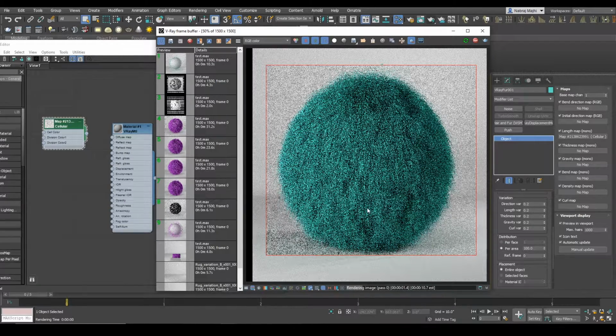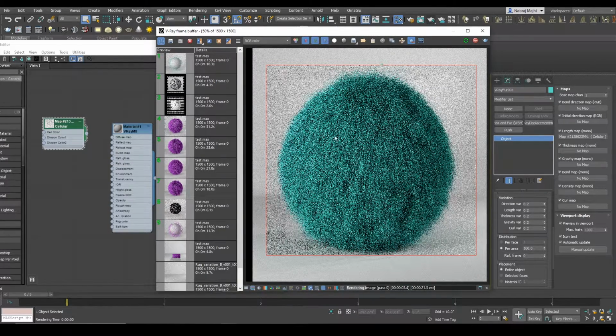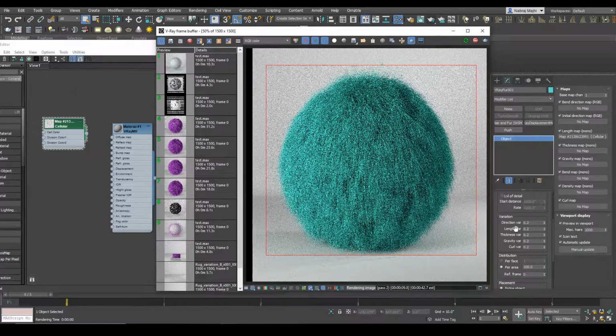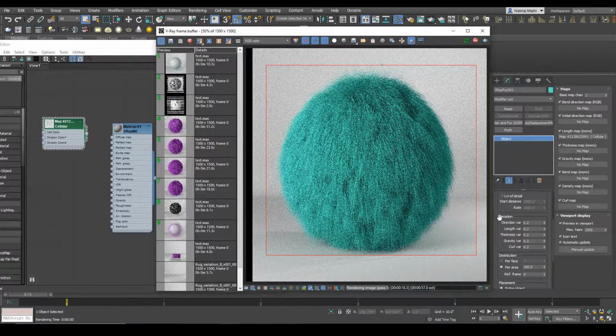We will not be able to see the clump of the fur till now because of the variation in the direction. What you must understand is that direction variation is happening in the tip of the fur. So when the fur is clumped, it is in the same single direction.